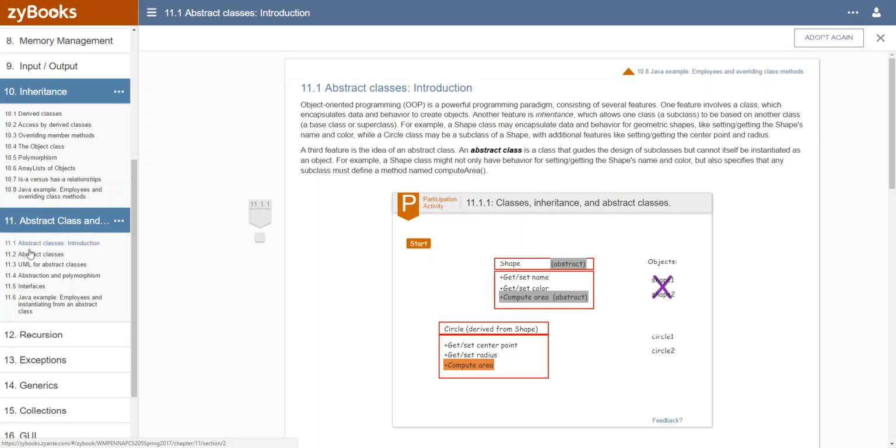So abstract classes and interfaces that we're going to talk about next, they are very similar concepts. So the more you understand what we just went through, I think the easier this will be, and it shouldn't be as much of a learning curve. It's still a fairly advanced topic, but it's not as bad as learning this topic because you've already gone through a lot of the learning curve in all of this. So we're going to be doing that coming up next week.